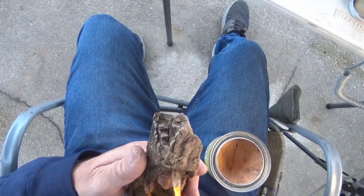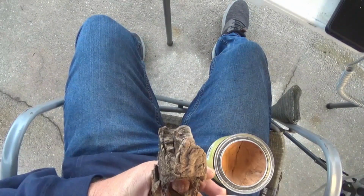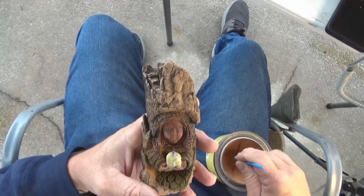Still pretty happy with the way it turned out. Wished it would have lightened up just a little bit, but I still like the carving. The carving turned out really awesome.